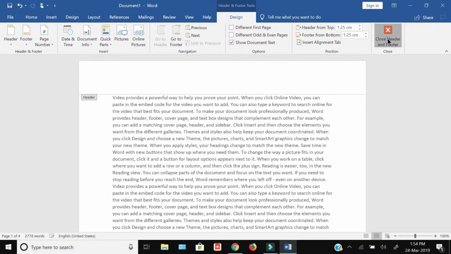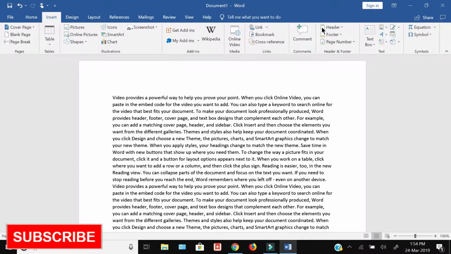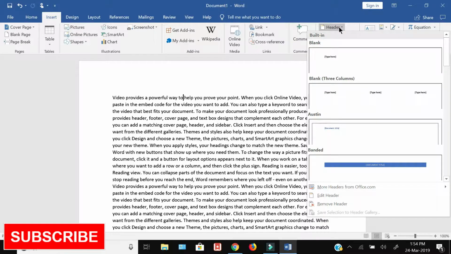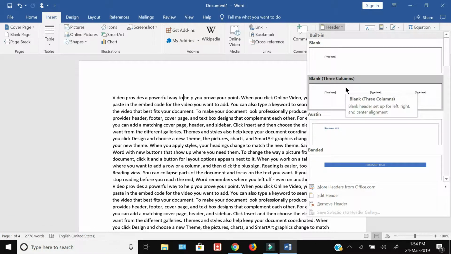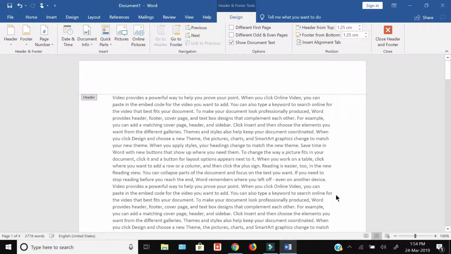In case you are unable to activate this through a double click, you just need to go to the Insert tab, and in the Insert tab you have the header and footer options over here. I'm just going to click this header, and from here you can see that you can add different text, and you can just click Edit Header, and your header section will be activated. Here you can give the running heading as well as the page numbering in your document.